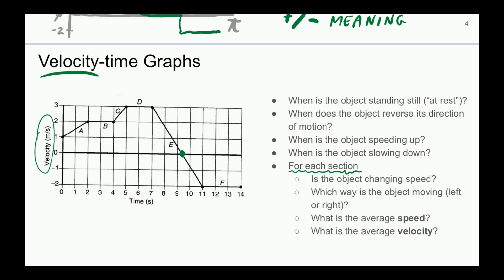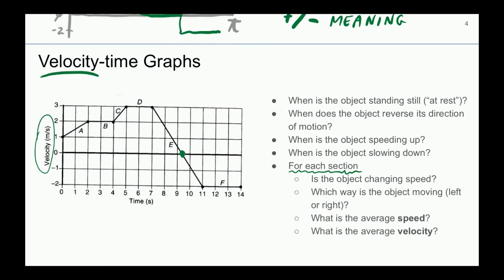It's important when you look at your graphs to remember what you're looking at. This is a velocity time graph, so don't be fooled. Just because this section is flat doesn't mean nothing's happening. You're moving at 2 meters per second during that section, so watch out for that. Remember that there's a difference between velocity time graphs and position time graphs. You have to read them differently.